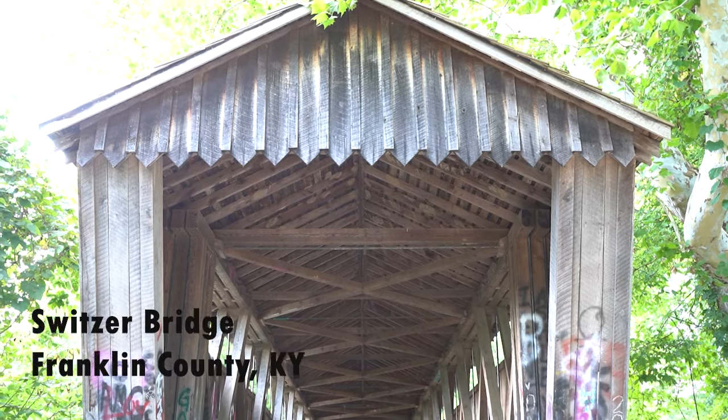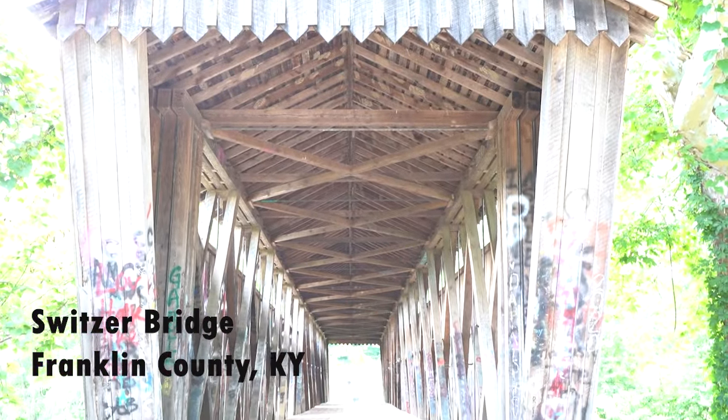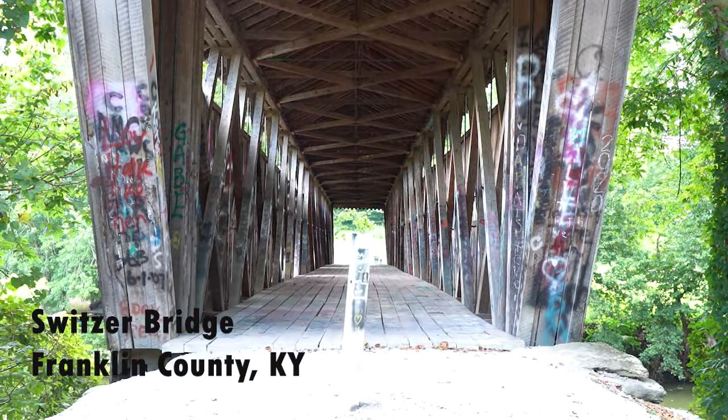Well, this is maybe the oldest covered bridge in Kentucky. And it was the one bridge which was already closed to traffic in 1966. In 1997, it flooded and completely washed away. But they came along and got enough community efforts, and they rebuilt the bridge just like it was. It's the first time I've seen this bridge. It was completely destroyed and completely rebuilt. So if that's a new bridge, you could argue that's a new bridge for me.